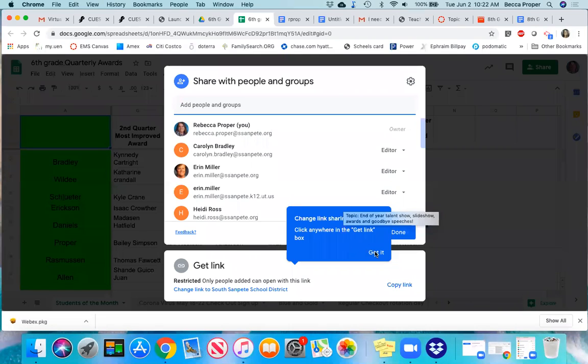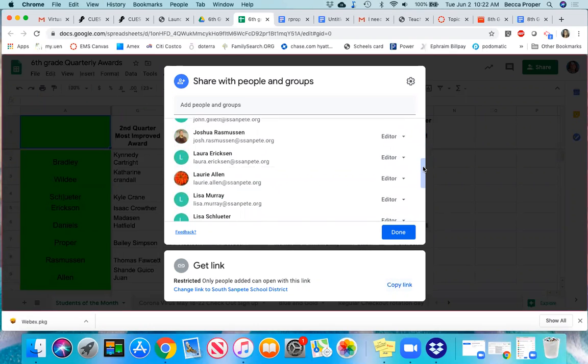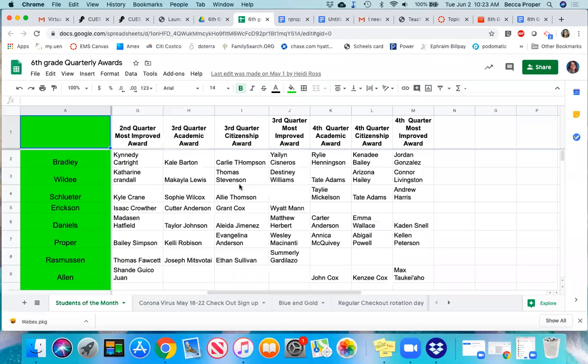So you can copy the link and share it, and that's really easy, but you make everybody an editor that needs to edit it. Okay? And then you can share it with them. And then at the beginning or the end of each quarter, we just reshare it so people will get a remembrance, and then they'll go click. And then another thing, if you don't know this, it's just really easy.